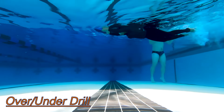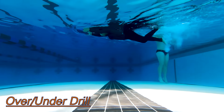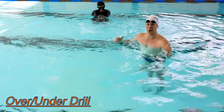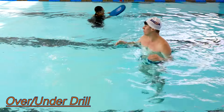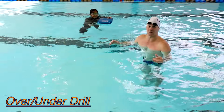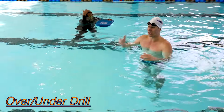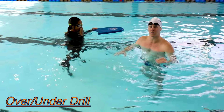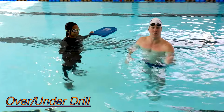As you can see, we're kicking a lot of air. That kerplunky sound that you hear during the kick is telling us that we're kicking a little bit more air than we are water, which is thus making our kick a little bit less effective. It might feel faster because our legs are moving faster through the air medium, but once we're in the water, that's when we're gonna be getting the most of our propulsion.